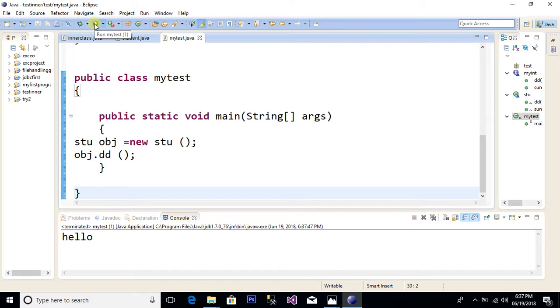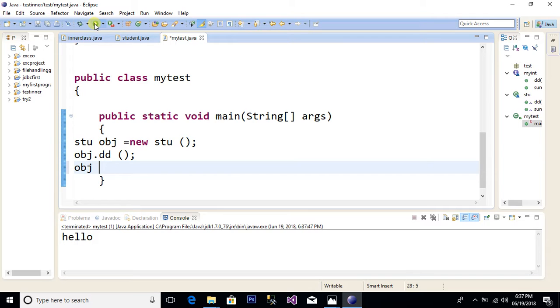Hello. You can call another function, obj.sum, and we have to pass 3 and 6.